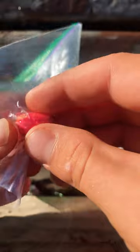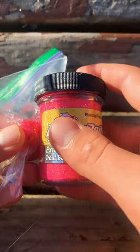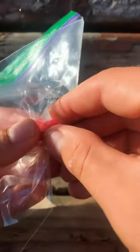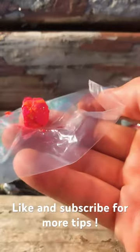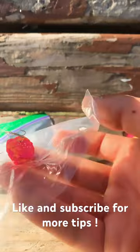The reason why I do this is because you don't want your human scent on the PowerBait. If you truly want this extra scent to get out there without your scent on it — because when you put your scent on it, it changes things up. Your human scent will deter fish. The fish do not like our human scent. So you put it in a plastic bag like this and get it in a ball.